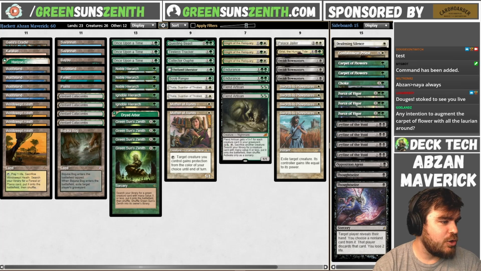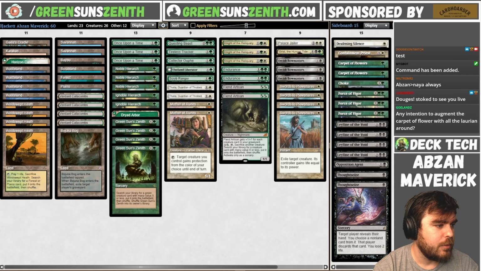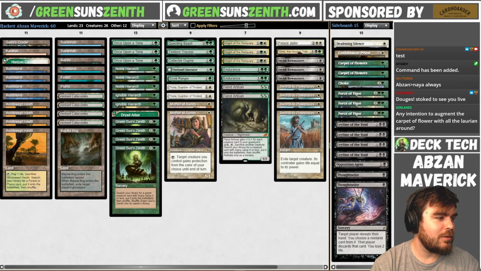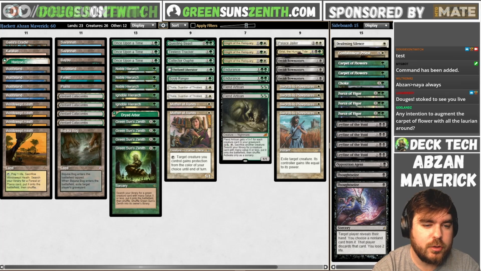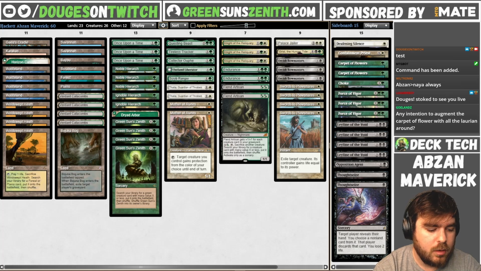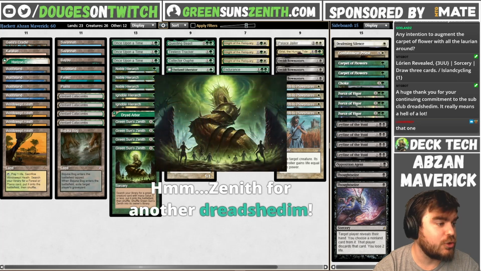Any intention to argue the Carpet of Flowers with all the Lowian around? I'm not too sure what card that is. I really like Carpet for the Delver matchup. That's where I really see it performing. And also in some of the 4-color shells that play a lot of Islands, it can be quite nice to have. But yeah, Carpet against Delver has been pretty eye-opening in how good it is, because I haven't played it traditionally in the past, but when I have played it, it's always performed. So it's getting to the stage where I think it just should be there.